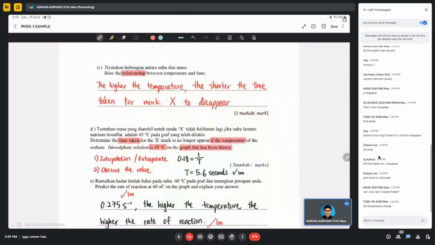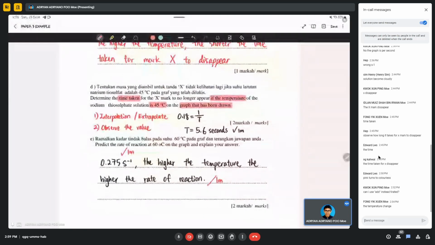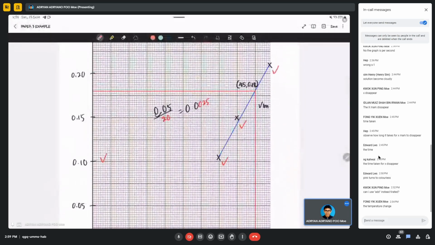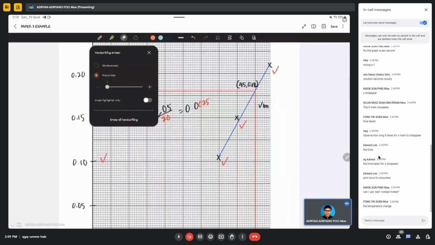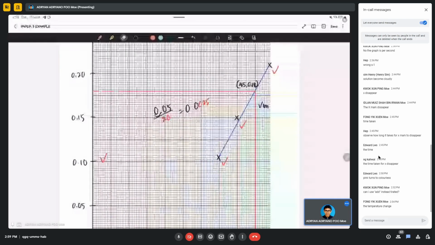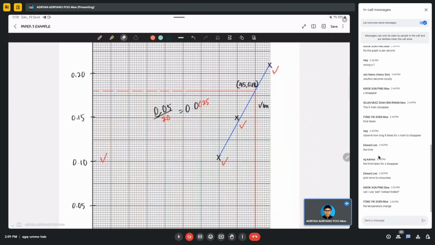The higher the what, the higher or lower the what, it's just like that. Follow the theory, so you must have your theory. Okay, then for this kind of question, where they ask you to determine the value, must remember to draw the dotted line on your graph. You must draw that dotted line. Okay, for example, like this, you must draw the dotted line, because with this dotted line you can get the marks, as it is the interpolation.